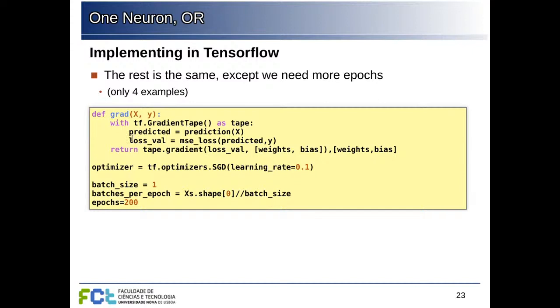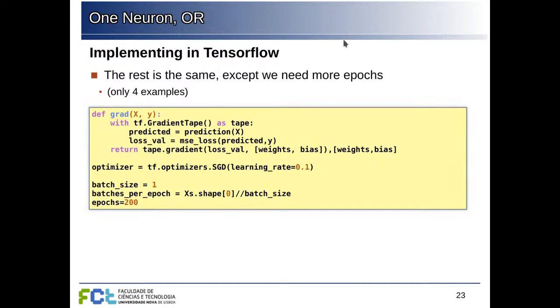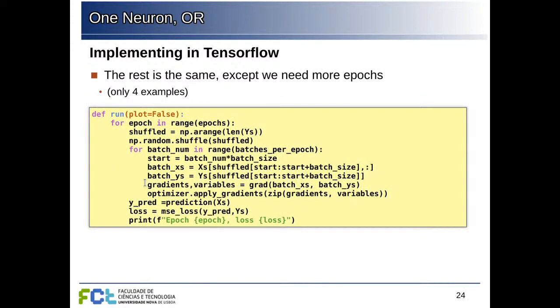This is done automatically by TensorFlow because TensorFlow knows all of these derivatives, and we get the gradient information with respect to whatever variables we want to update. And then once we have that information, we use the optimizer object to apply the updates. The reason for this is that the optimizer object can be more sophisticated. It can have things like momentum, it can rescale the different updates and so on. We're going to see more sophisticated optimizers further on in the course. So we use the optimizer to take care of updating our parameters.